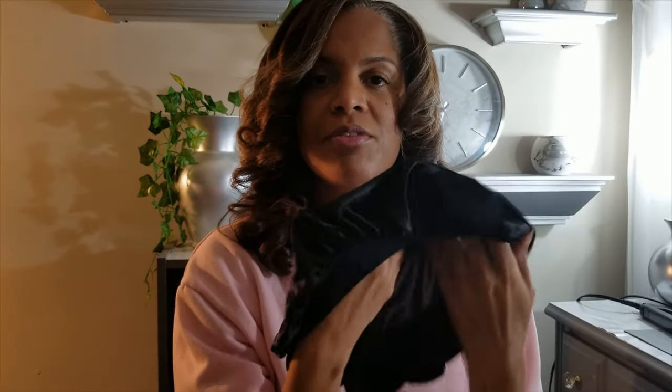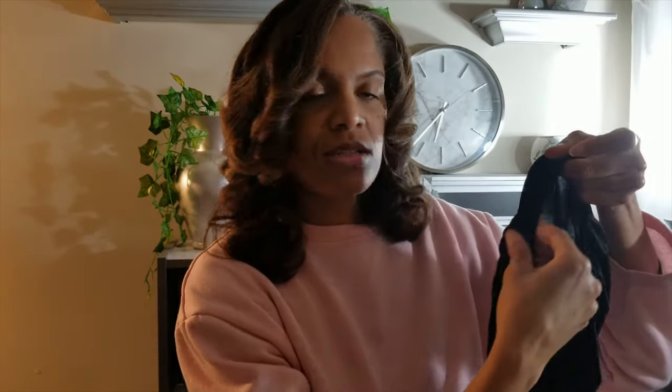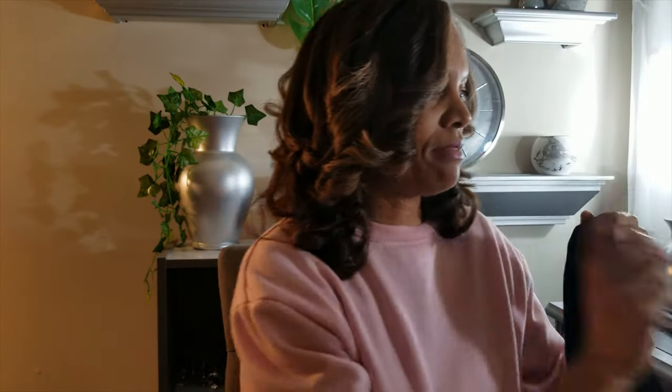The next one is this bonnet. This type of bonnet is fine — it's made out of that satin type material. The most important thing to look for in a bonnet is right around the edge. If the elastic is flat, that's okay, but you don't want it to be gathered and tight.